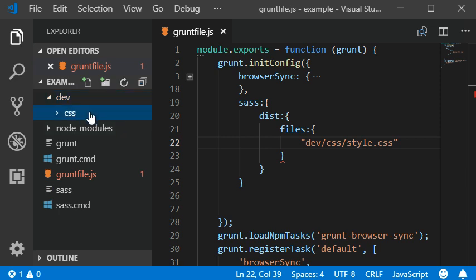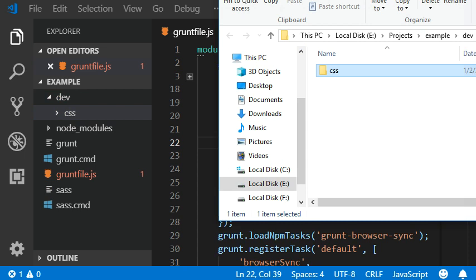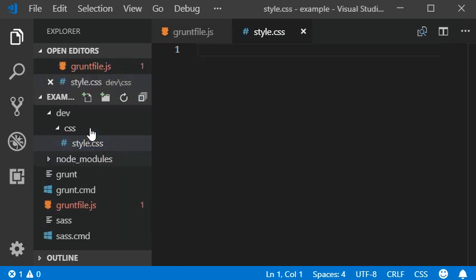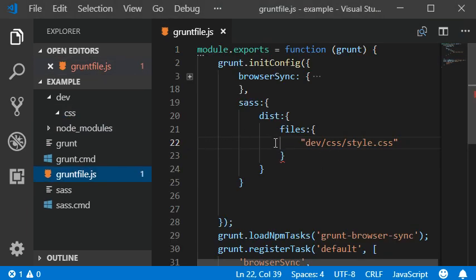And then now I'm gonna create the style.css file. Maybe we don't need to create the file, it will automatically generate it from the sass, which contains all the code using sass. So this is how we can target files. This is our production version with the name of dev, style CSS and style.css.